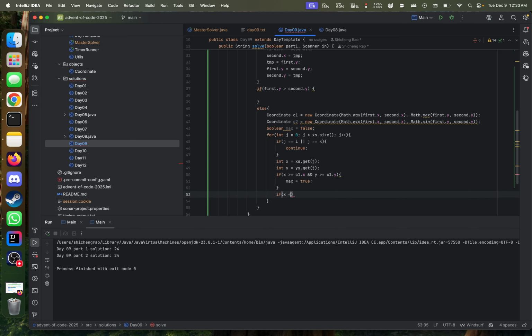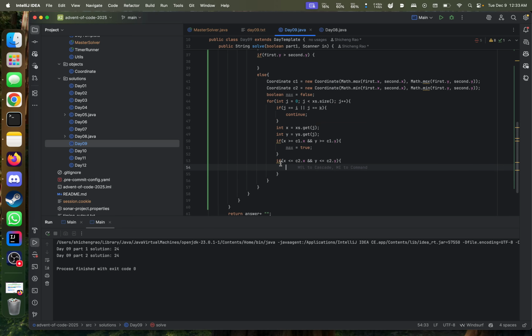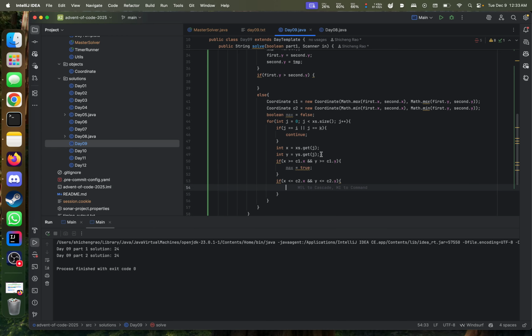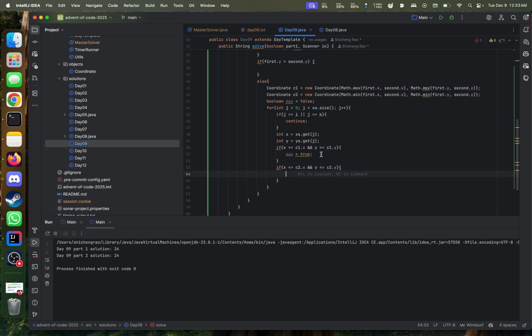If x, now of course the same thing but less than, min equals true.